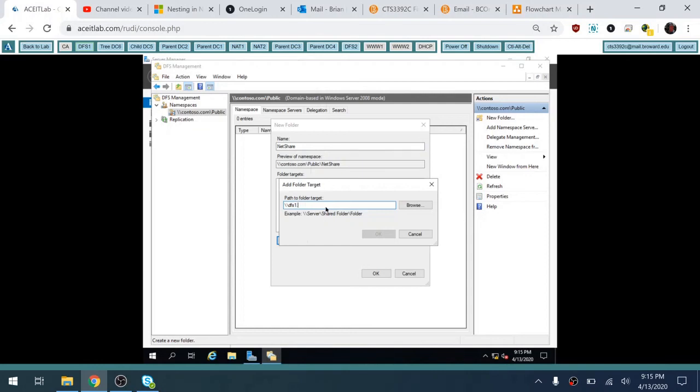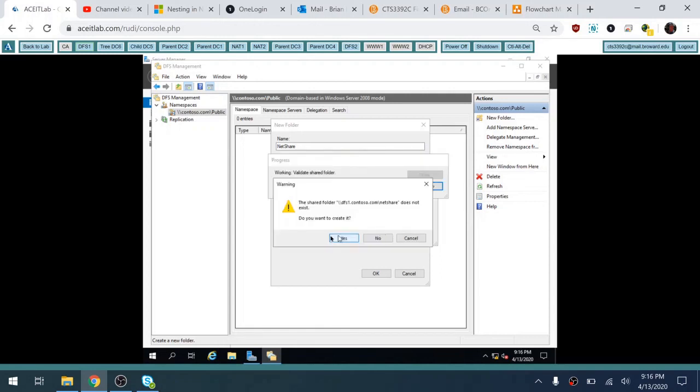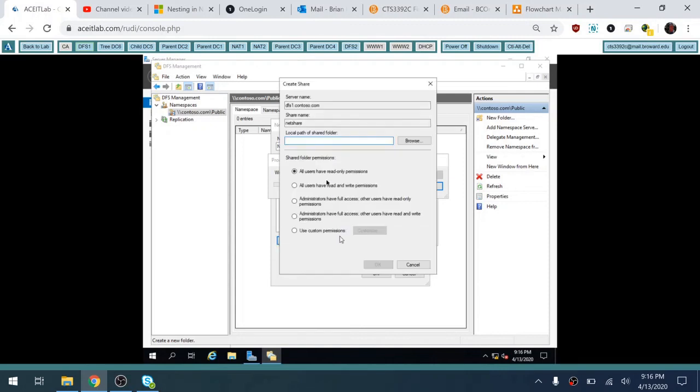DFS1.contoso. Actually, I don't really need to. Yeah, I'm going to do the contoso.com. Net share. Server name, share name. Doesn't exist. We're going to create it now.